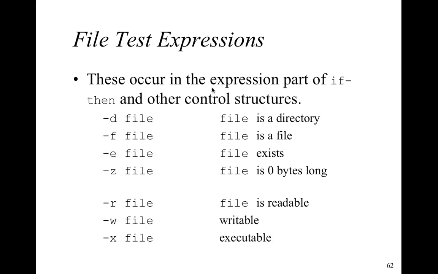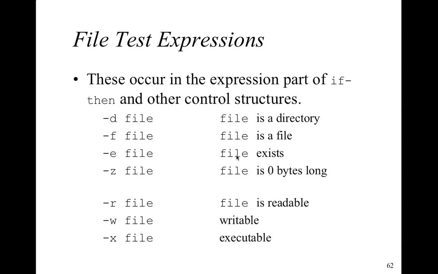So we can also do file test expressions. This occurs in the expression part of the if-then and other control statements. So -d file: is the file a directory? Is the file a file? Does the file exist? Because outside of the concept of Windows, it treats files as just files.